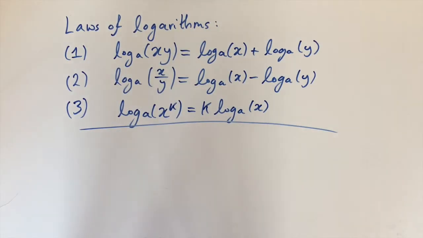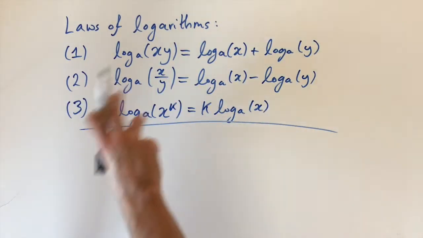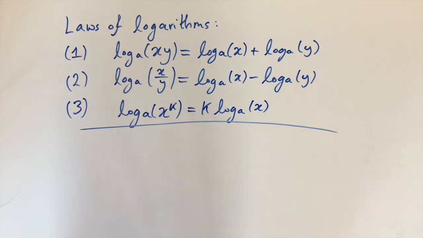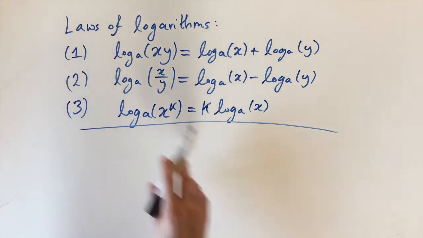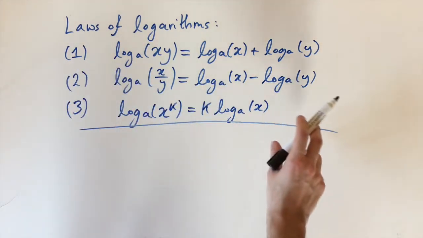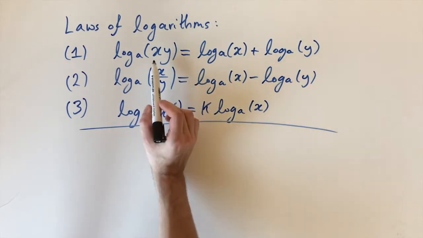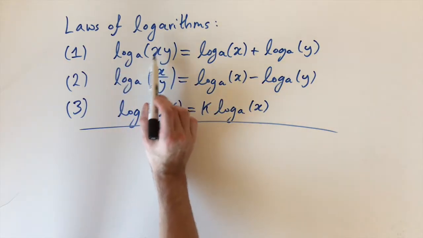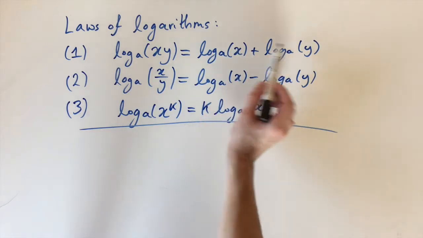Okay, so in this video we're going to be talking about the laws of logarithms, and these are really important rules for logarithms, and these are the three main ones. So the first one is typically called the law of multiplication, because if we want to have the logarithm of two numbers that we've multiplied, we can express that as a sum of two logarithms.